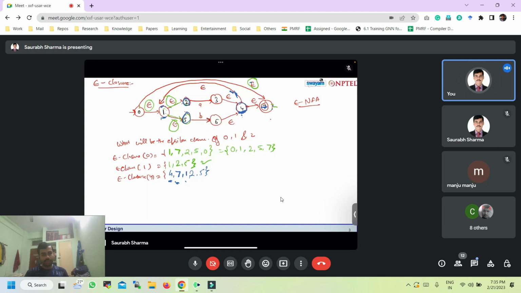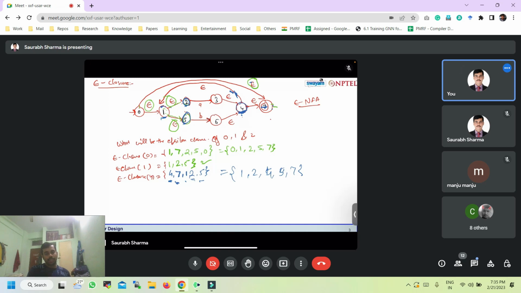Now stand at 5 and 2, just see if there is any epsilon move from 2 or 5. We have earlier seen that there is nothing, so 2 and 5 are the final states. So what we have got is 1 2 4 5 and 7. Okay, so in this way we calculate epsilon closure.